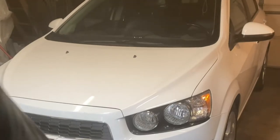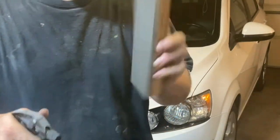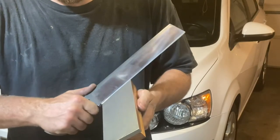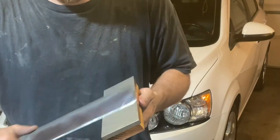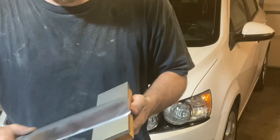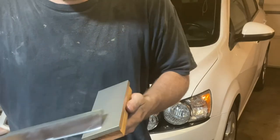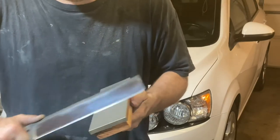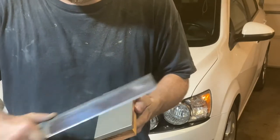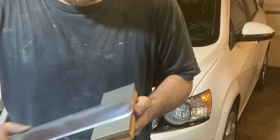Okay, on to the next stone progression. I got a DMT fine. I'm just going to get a burr. Shouldn't take long. That's 600 grit. The coarse crystalline was 150 grit, and then it went up to 300 grit. Now we're jumping up to 600. And that's about how high we'll go.